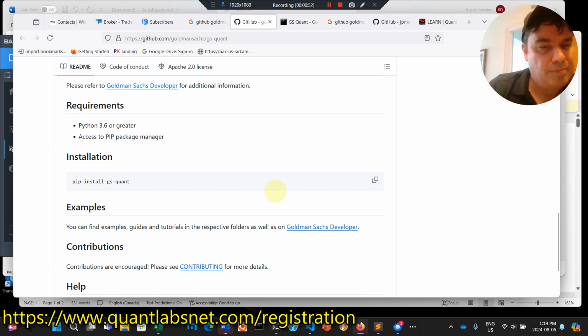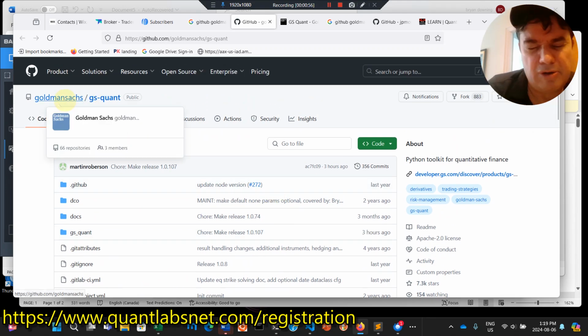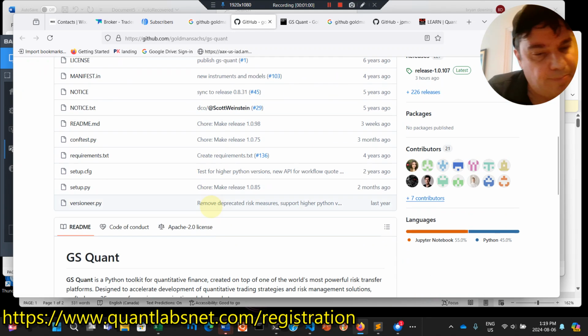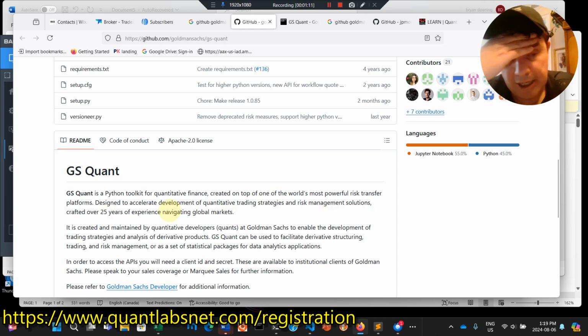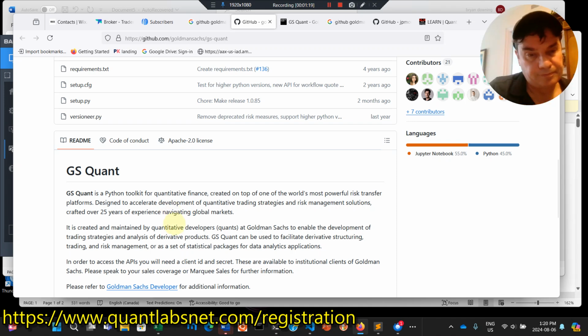All right, so let's take a look at the GitHub called Goldman Sachs at their repository, GS Quant. So what is this? This is all in Python. So basically a Python toolkit for quant finance created from the most powerful risk trading, risk transfer platforms out there. Remember, Goldman Sachs, their entire enterprise was written in a proprietary language that they've run for many years, decades. And might be one of the reasons why, because of the risk management, that platform kept the corporation of Goldman Sachs afloat and pretty well escaped unscathed in 2008 during the last financial crisis because they had properly developed a risk management system that's applied right throughout their enterprise.